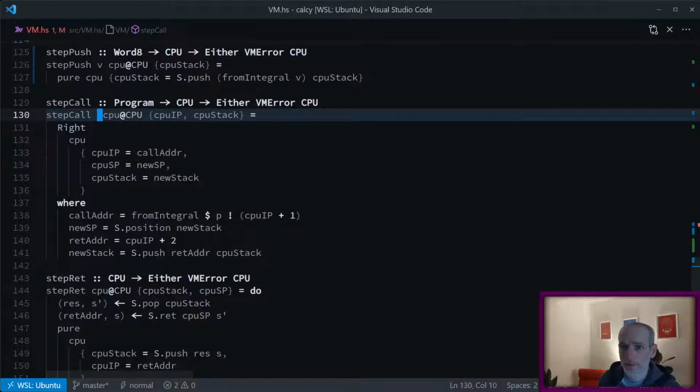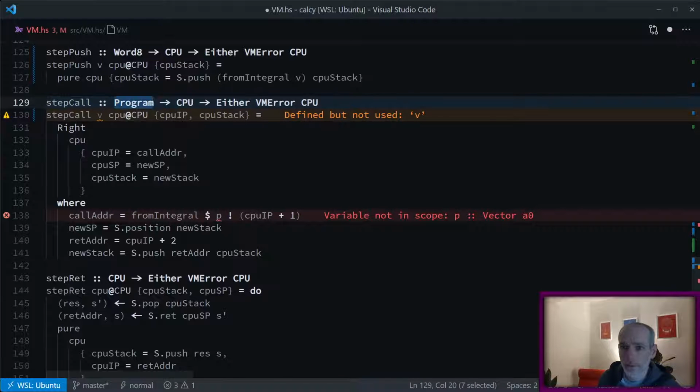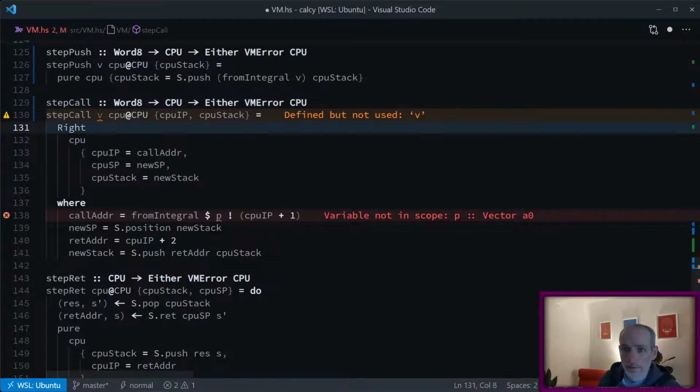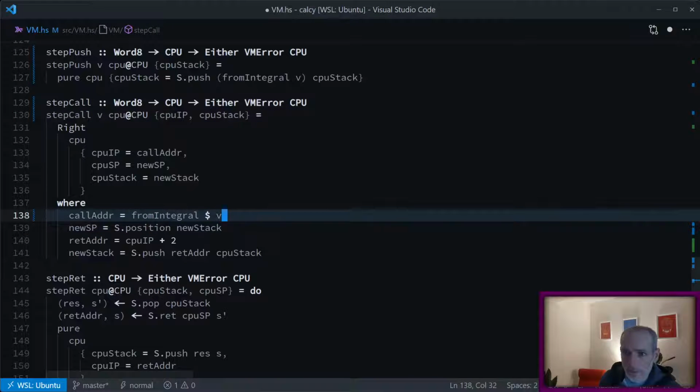It's not going to take P anymore, it's going to take some value V, and the value V is going to be of type Word8. And call address can just be fromIntegral of V for now.